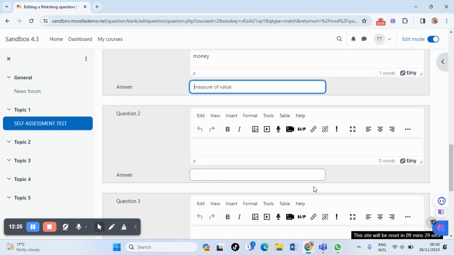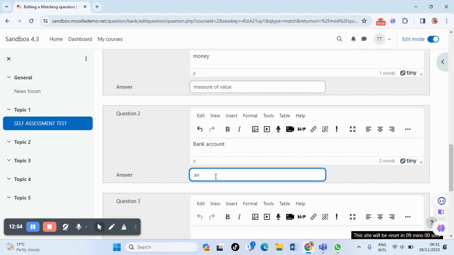So the second question, I'm going to say a bank account, and maybe here the answer is an account opened in the bank to enable one to transact easily.